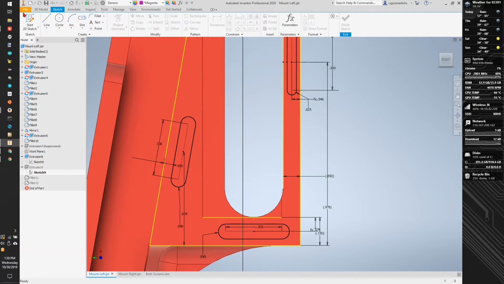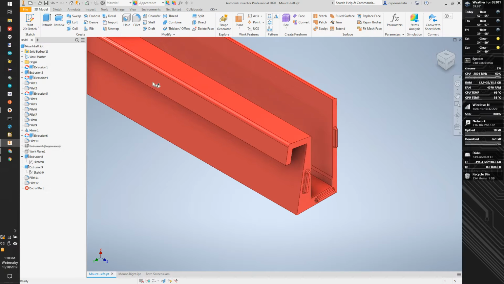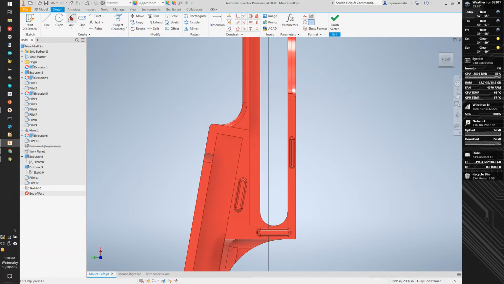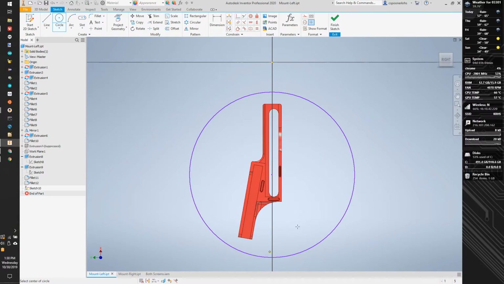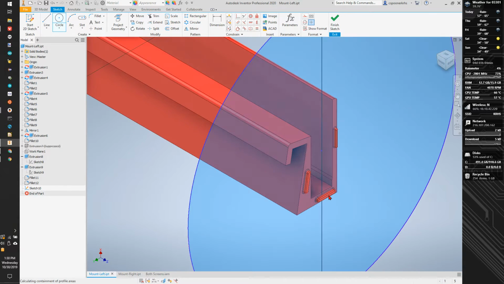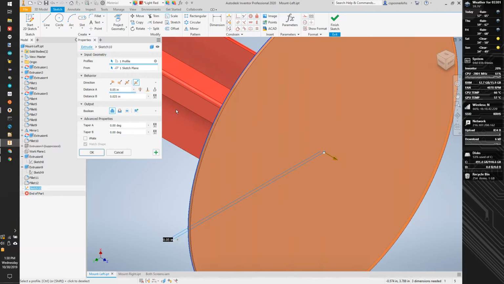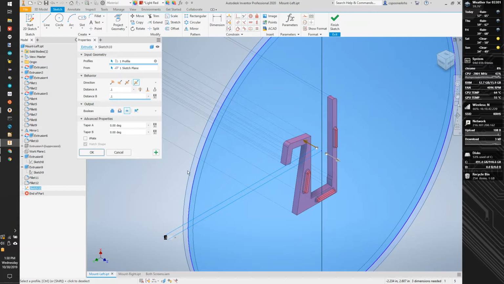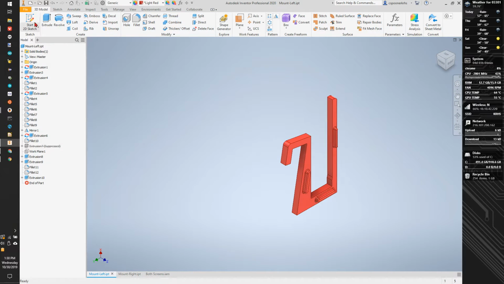Now go to left, finish sketch, start a 2D sketch. This time we do a little more fancy, because if I'm starting on this plane here, I'm going to draw a big circle. And I'm going to extrude. And I need to go asymmetrically. I'm going to go 0.05 and 0.1. Nope. Around 0.1 and 0.1. That's fine. And we're going to do intersection. And that's going to give me the piece and the nubs.